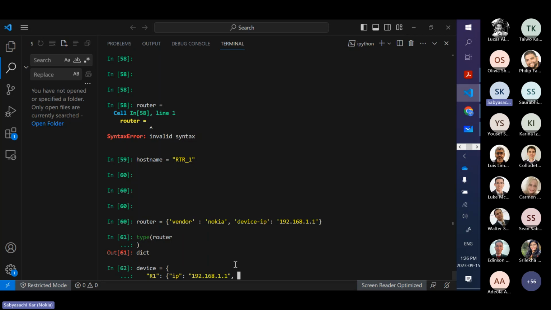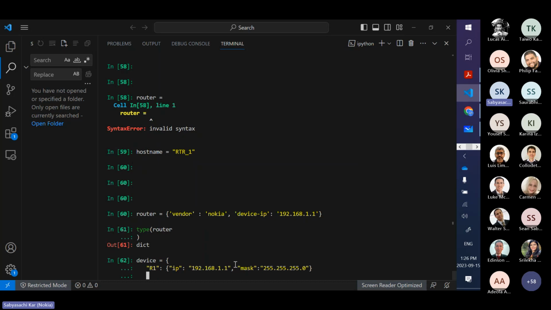And then what is the mask of it? So this is a dictionary device with a dictionary. Inside that, we have another set of dictionaries as well. So dictionary inside dictionary, you can say that.